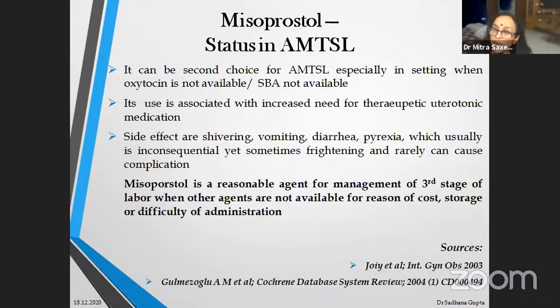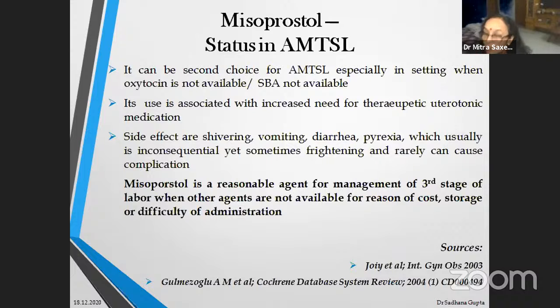May I give my input from the last 1 year? In all my vaginal deliveries, because ours is a private setup and usually all the babies are fine, I put the baby on the mother's abdomen, let the mother hold the baby, and I wait for the cord pulsations to stop. Having given 10 units of syntocinon intramuscular, we don't even need to do controlled contraction because the uterus contracts so beautifully. Two inputs: one is the intramuscular syntocinon, and the other is contact of the baby and the mother. And then you take out the placenta when the cord pulsation is over.